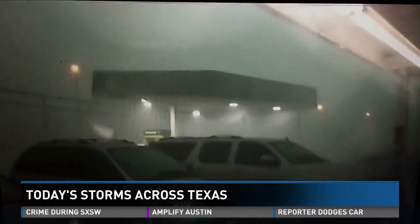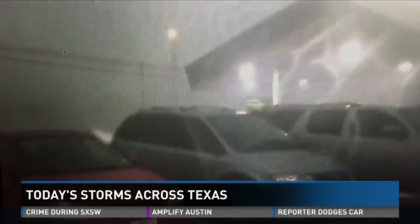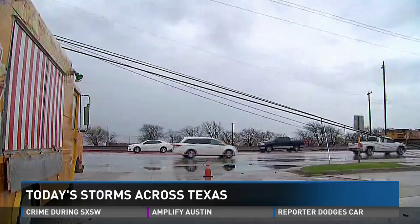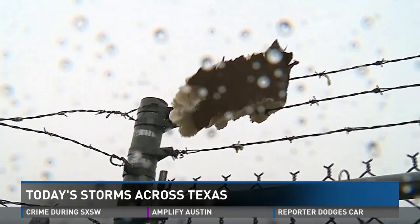And in nearby Saginaw, check out this video, captured by a customer at a gas station. That's the canopy over the gas pumps outside, bucking wildly in the wind. The owner of that gas station told reporters that it separated from its supports, as you saw there, and fell to the ground. Everyone inside that gas station was okay. And thank goodness the pumps were already turned off, so no danger of that gasoline spilling. Terry Tyler.